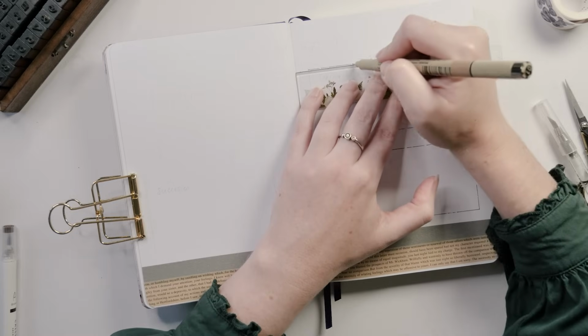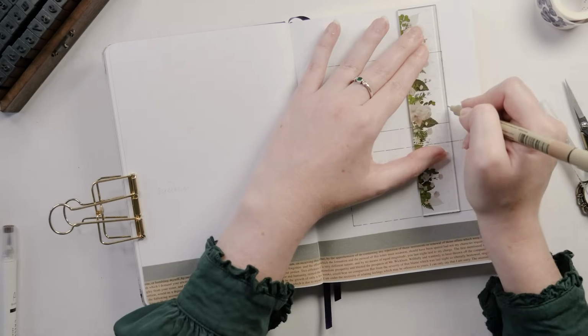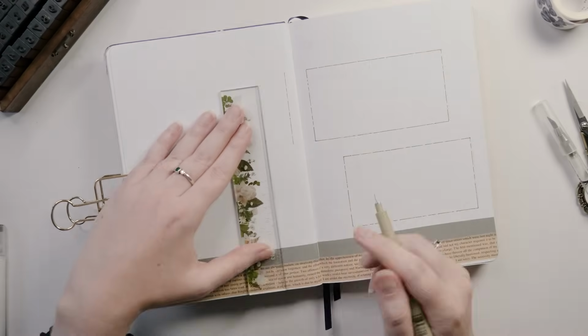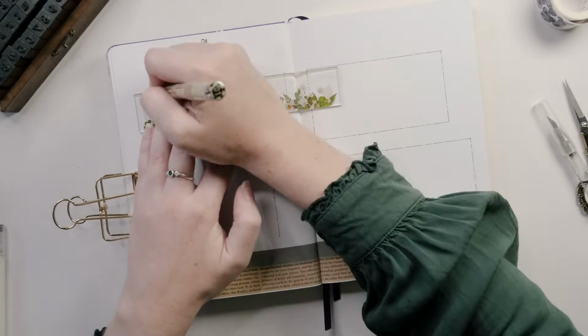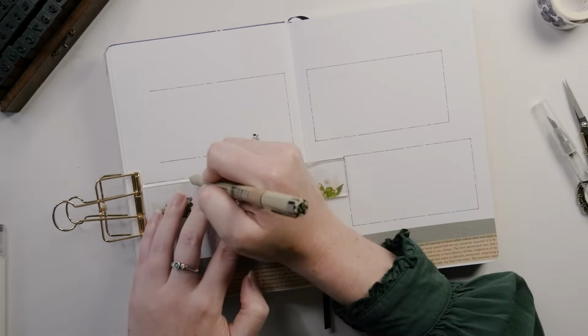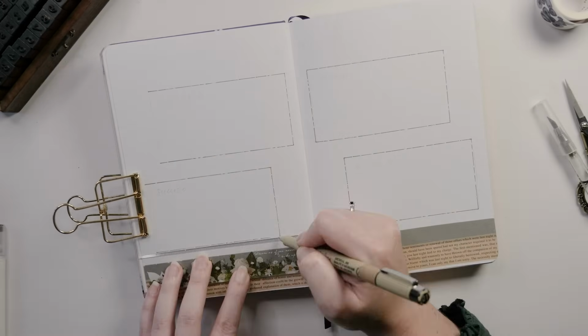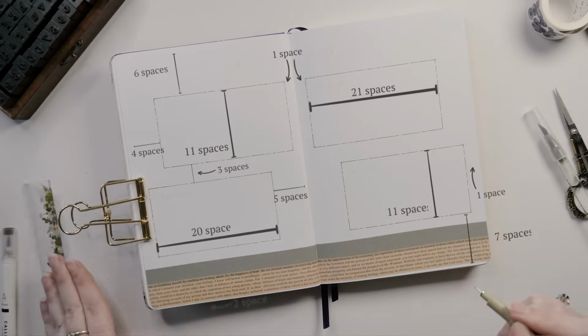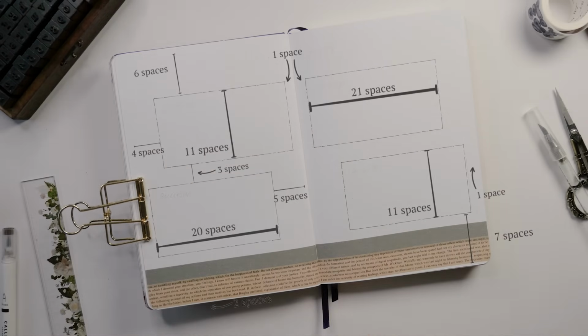This one's going to be a full double page spread, so there are going to be elements that are part of the same spread on the left and the right pages. As always, I'm trying to factor in aesthetics and decoration while I'm setting up the functional parts of this one, so I'm staggering these boxes. They could have just been on top of each other, but by staggering them, I'm giving myself a chance to put some stickers on the page, you know? Here are the measurements for these boxes.